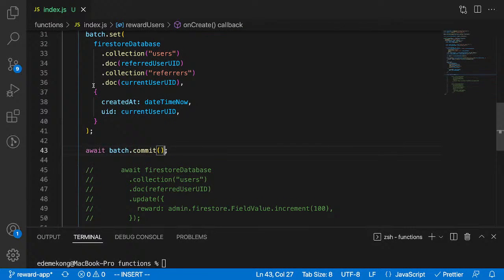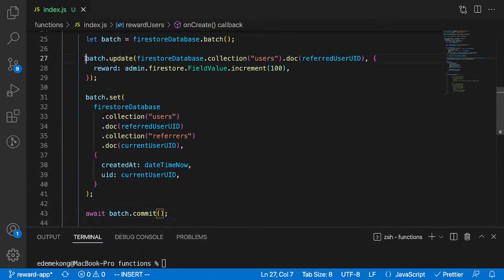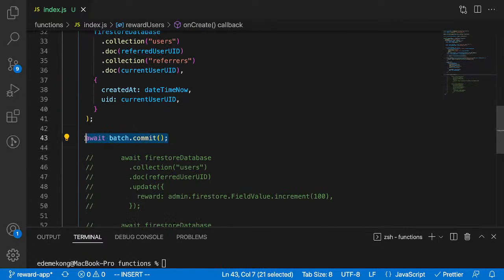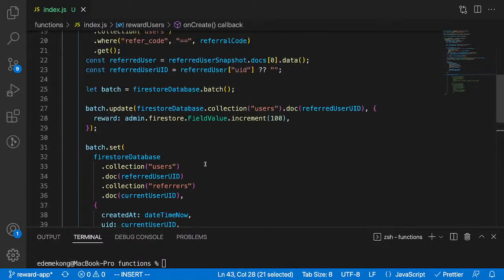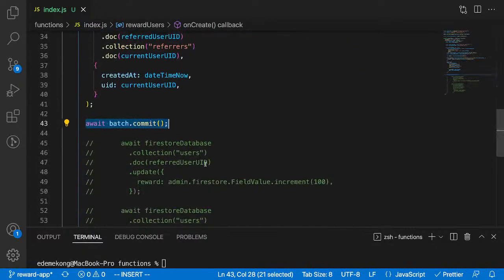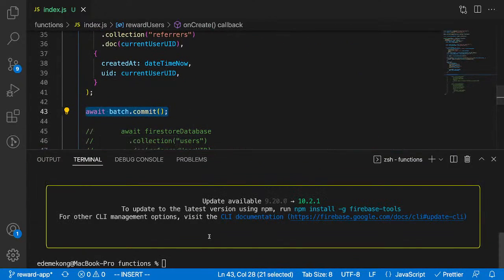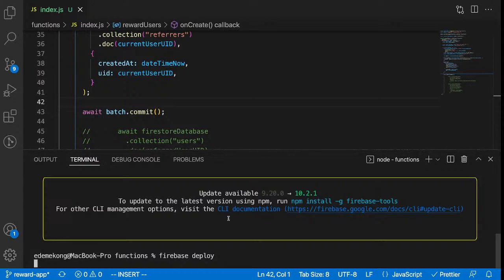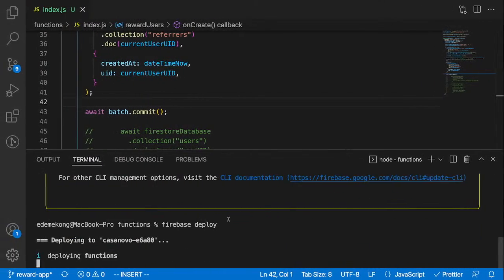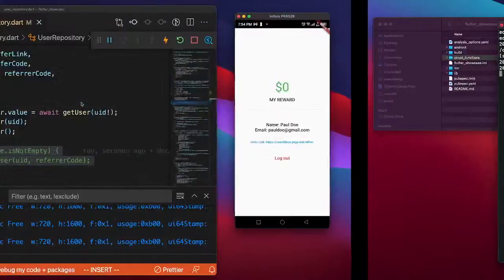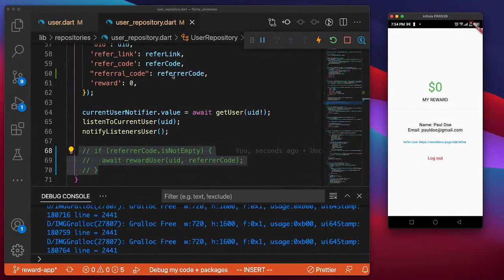So after all of this process, we add all of this to the bash, and we are going to commit all of this, and within a twinkle of an eye, or maybe in milliseconds, we are going to update all of this. So that is it for the bash, and I'm going to deploy this. I'm going to save that and also redeploy this. So I'm going to do Firebase deploy again, and we're going to try that. And yes, while doing that, I think we are done with everything.